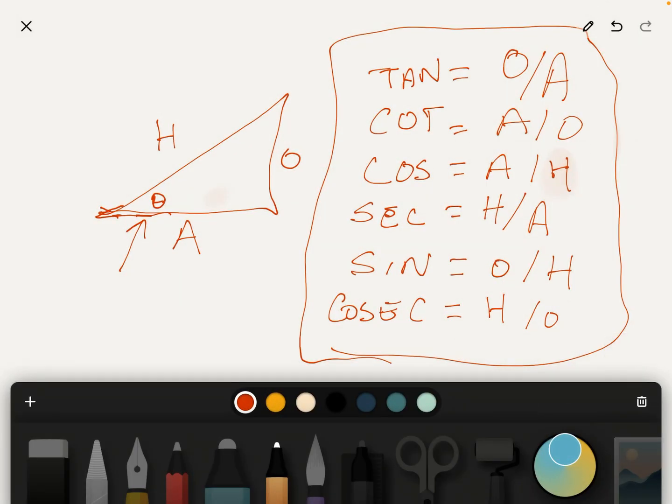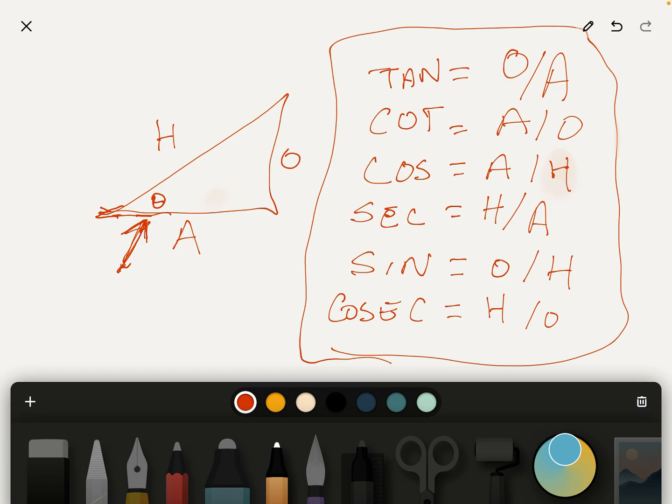Okay, let's look at problem 4b. This first page is just for review. We have some angle theta here, and we can form a right triangle based on that. And then we can make a list of trigonometric functions.